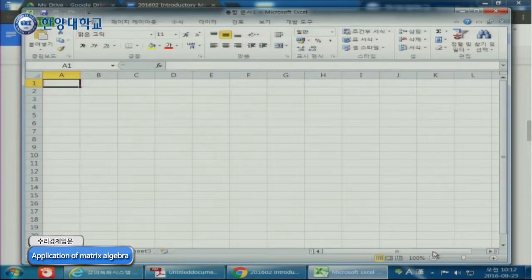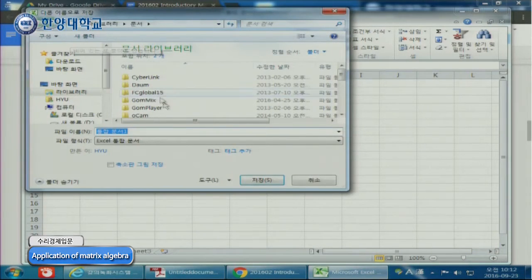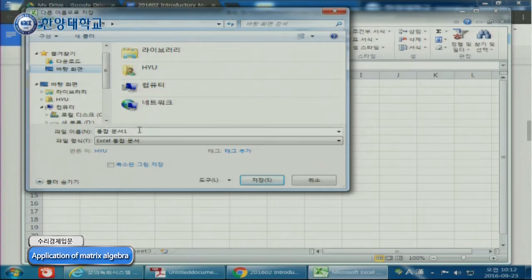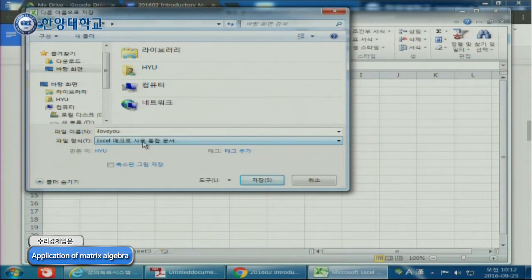Okay, are you done? And then go to File, Save As, and give any name, like I love you, something like this. Any cheesy name. The important part is that you save it in macro format, macro-enabled workbook.